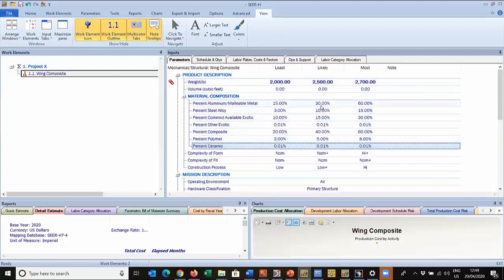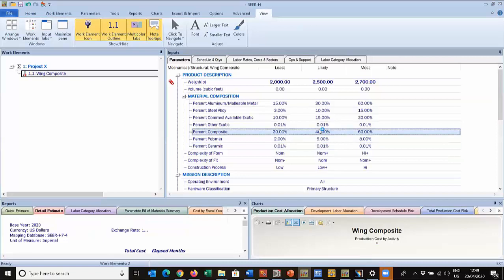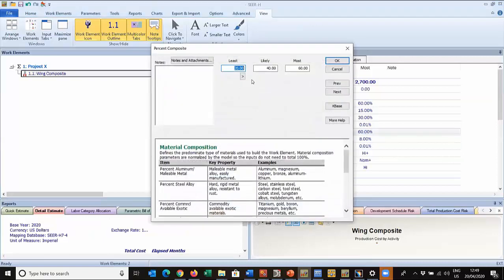Are we happy? And I would go, I was expecting a little bit more composite. So I might go 30, 50, 70. So I'll just increase that a little. Past knowledge is my reference for that one.